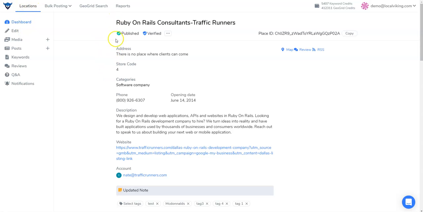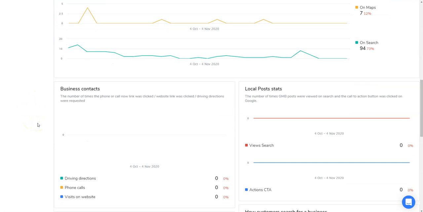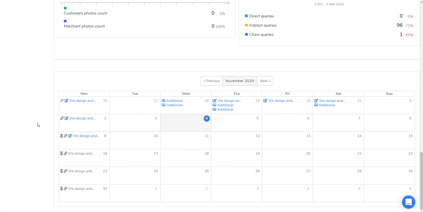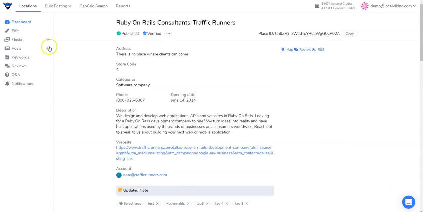After that, from the locations tab, you'll select the location that you want to be managing. This is the dashboard view for it. It gives you a basic breakdown. It will show you the statistics area, and you can select different date ranges from here. You can compare two different date ranges, but it's really just giving you some statistics information, pulling that into your account from your GMB. You'll also be able to see this calendar view, and this is really for any sort of post or photo that you have scheduled, whether historically or posted into the future.